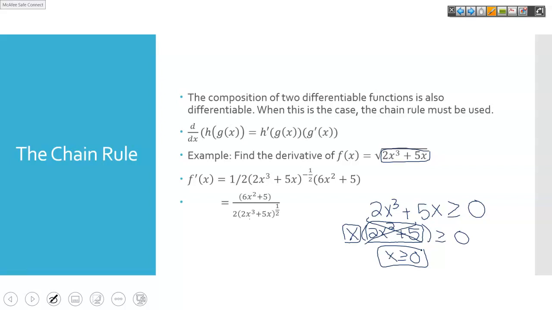Do you see how I kind of worked that though? Because at first you're looking at the cubic and you're looking at the 5x and you're like, oh, maybe. But the understanding for me would be, well, anything cubed can be positive or negative, and I can't have a negative, so negative.